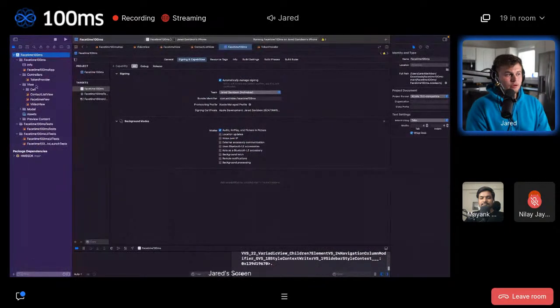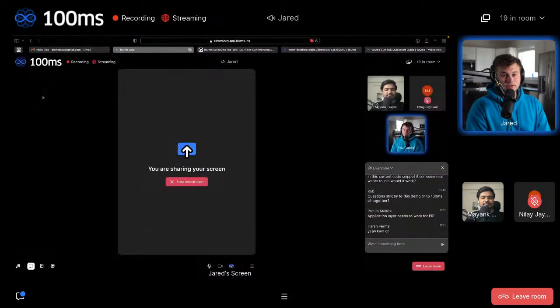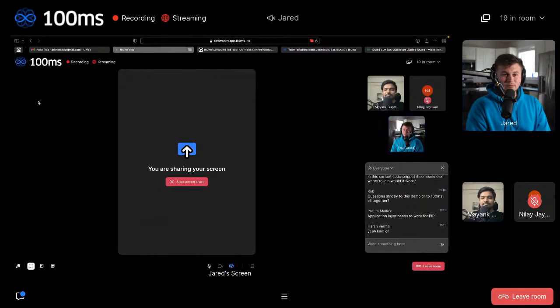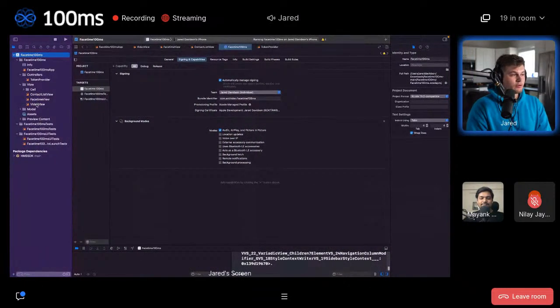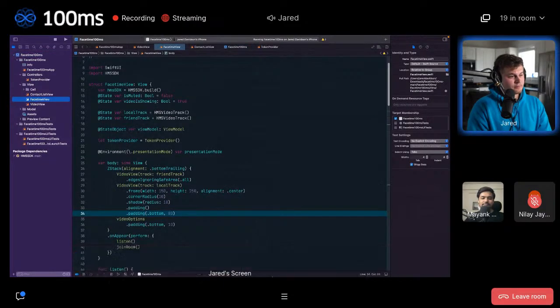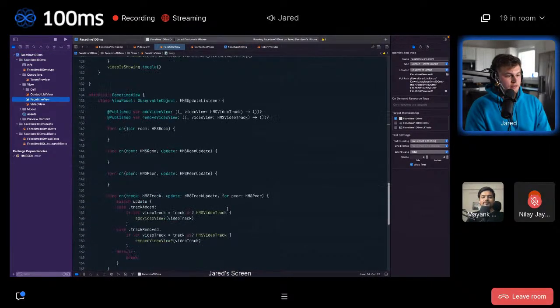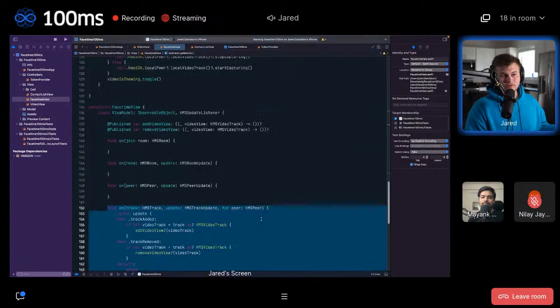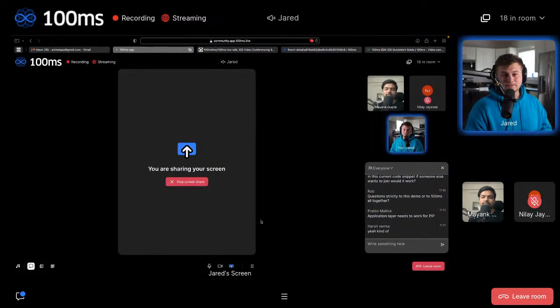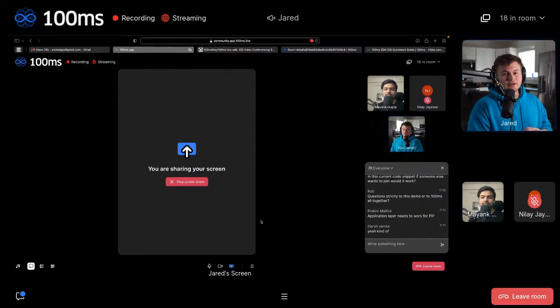The way I would do it, and I believe they actually have a sample project from 100ms to do this, is to go inside our FaceTime view here. Anytime someone joins the room, instead of having just a friend track and my track, you can have an array of tracks and build your view off of that array. If a track is removed, you remove that specific track. That's how I would do it.